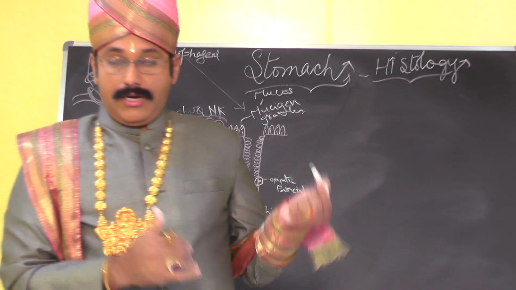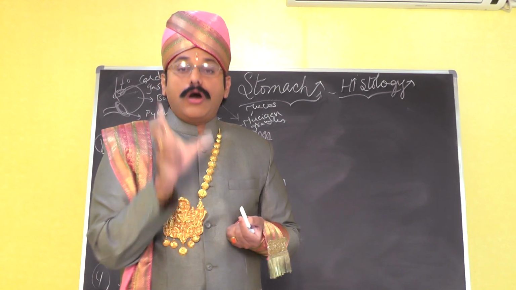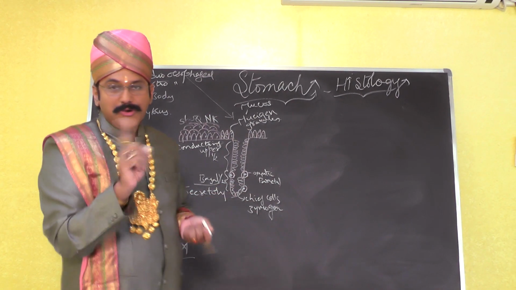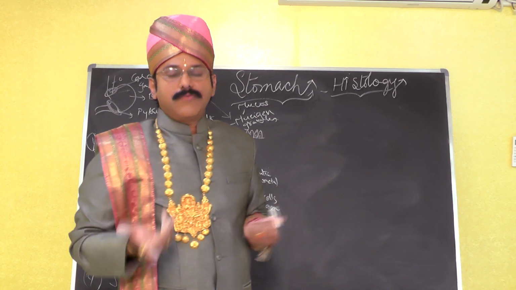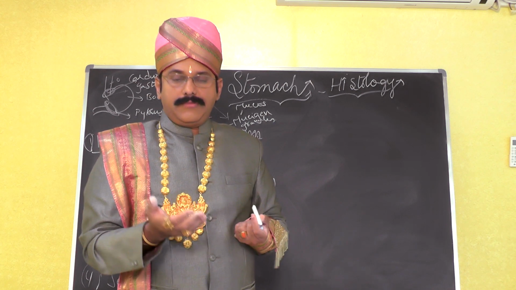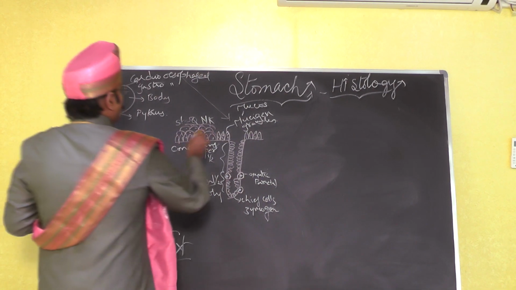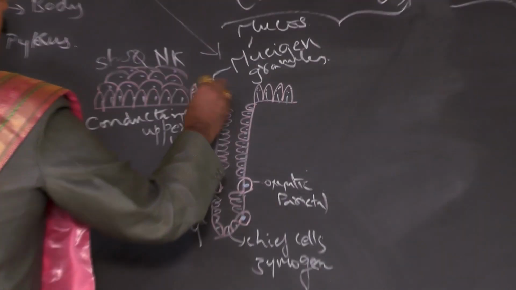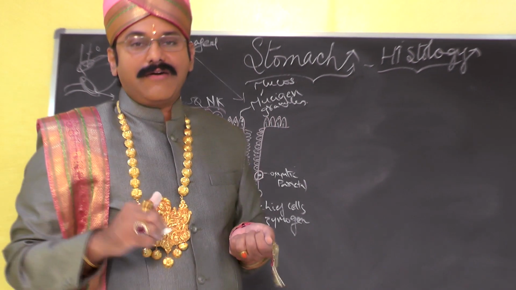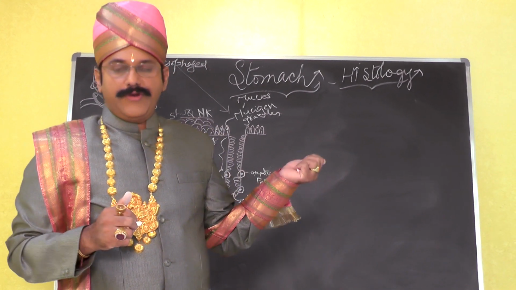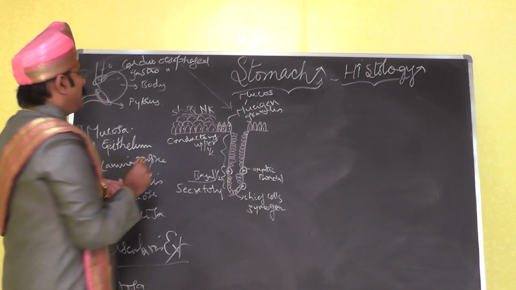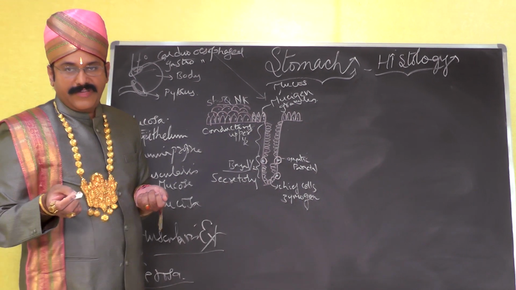Generally we have learned that in the respiratory tract there are special cells called goblet cells. The goblet cells are secreting mucus. Whereas here you don't have goblet cells at this junction. Then what do you have? You have tall columnar cells. Those tall columnar cells show, in the apical supranuclear portion, the presence of mucigen granules. These mucigen granules are the precursors of mucus. Even though we don't have goblet cells, there is no problem at this region of the gastroesophageal junction or cardio-esophageal junction.